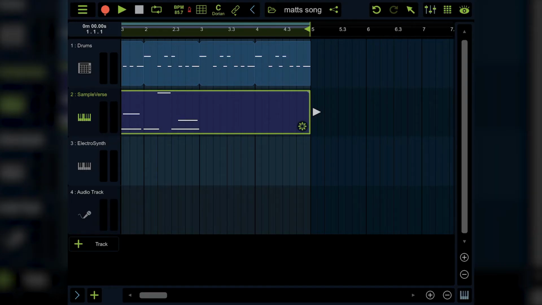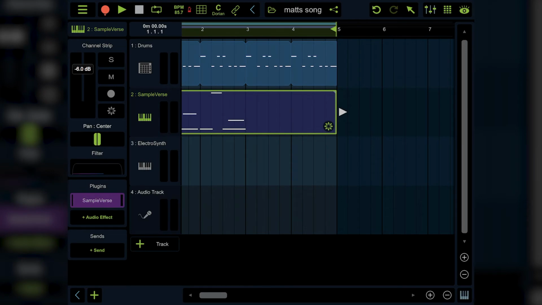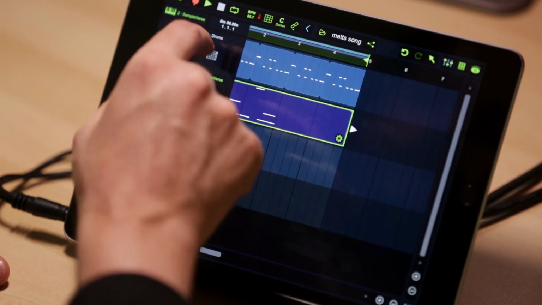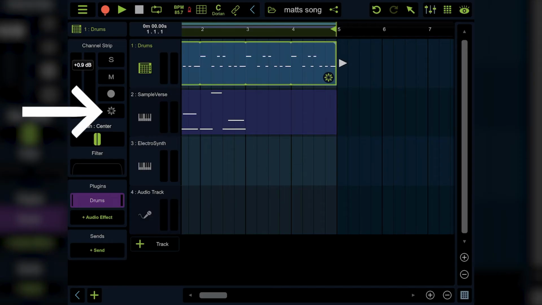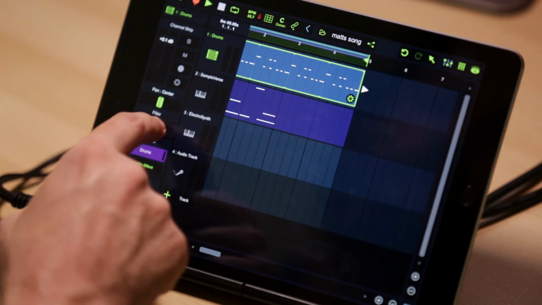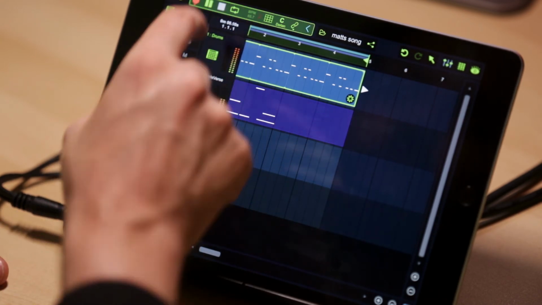So I've shown you Loop Builder view, you've seen Timeline view. Let's get into some basic mixing. Basic mixer is down here on the lower left. Pressing this will reveal what we call our track mixer or track inspector. The track mixer shows you whatever track you have selected. So for example, if I touch drums, I see the volume, solo, mute, record status, some track options, panning, filtering, just for my drums.